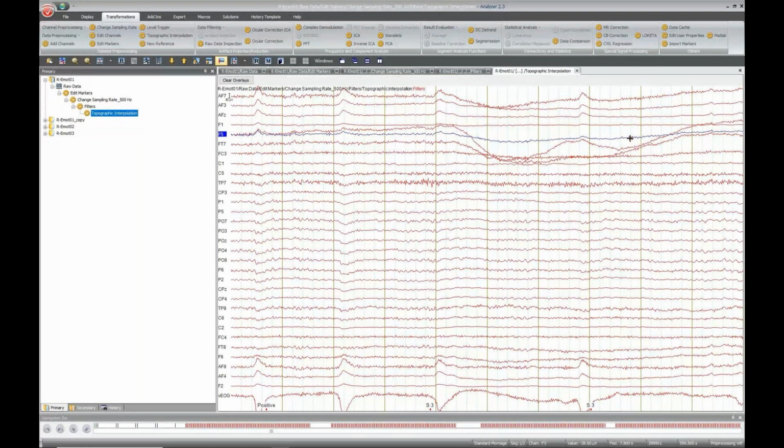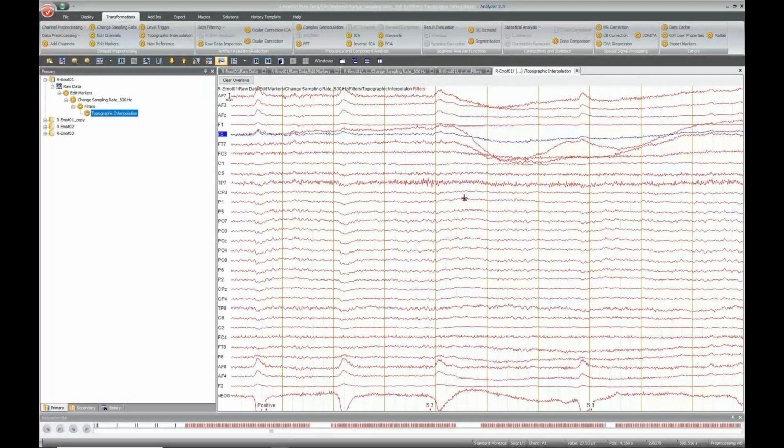But something important to remark is that now this channel F5 is not the real data that we recorded in the laboratory. It's rather an interpolation produced based on information from other channels. So this is no longer our original physiological recording, which means in some occasions we may need to be careful if we want to interpret data from this channel.